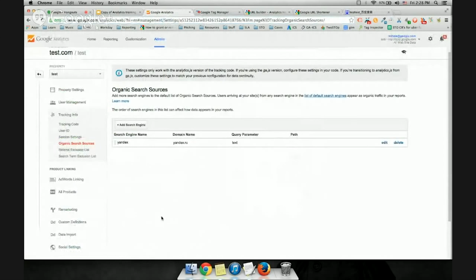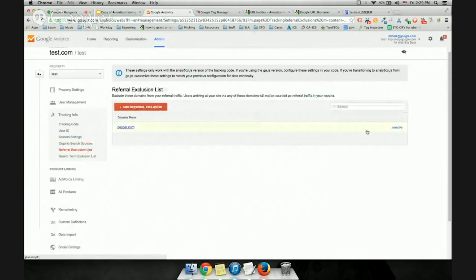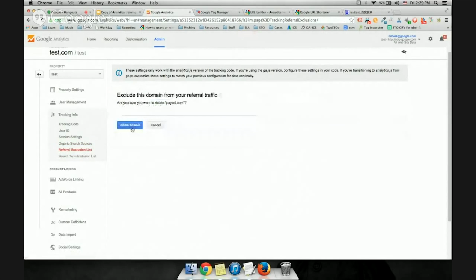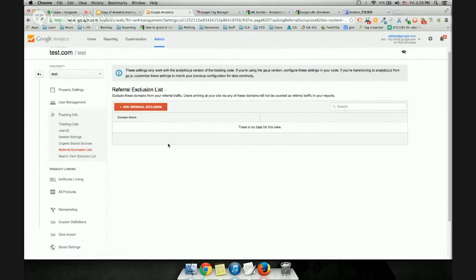And another really good feature that we have included in the backend of Google Analytics since the launch of Universal is the referral exclusion list. Referral exclusion is very good for those of you who use an e-commerce website where the payment is made on a third party, for example, PayPal.com.